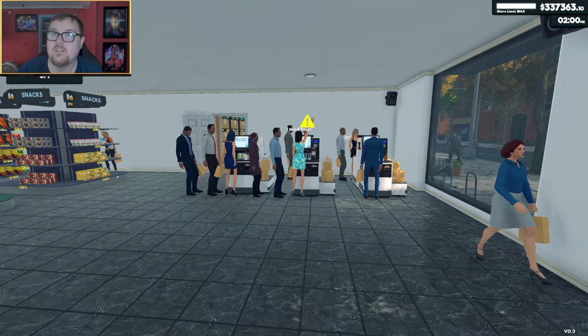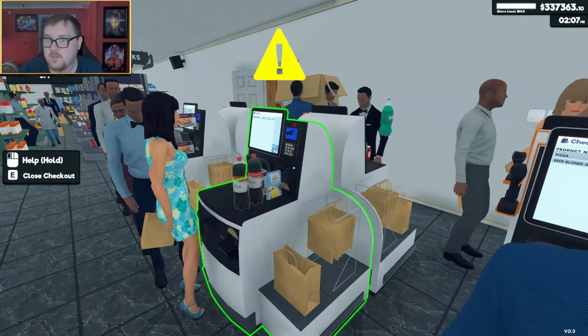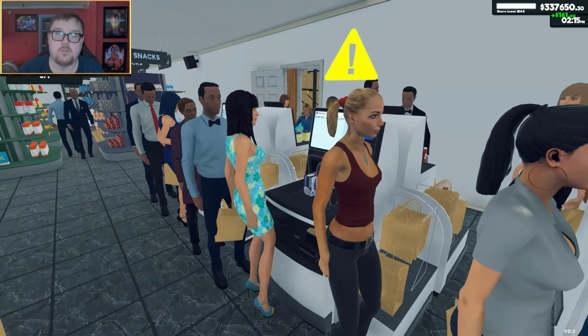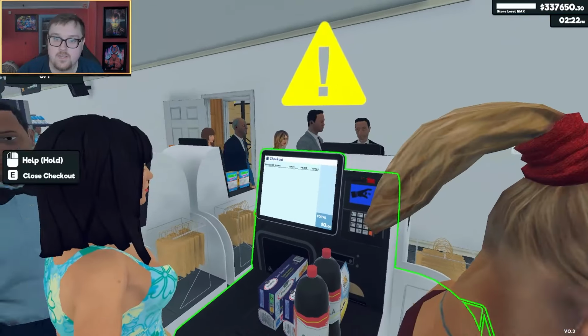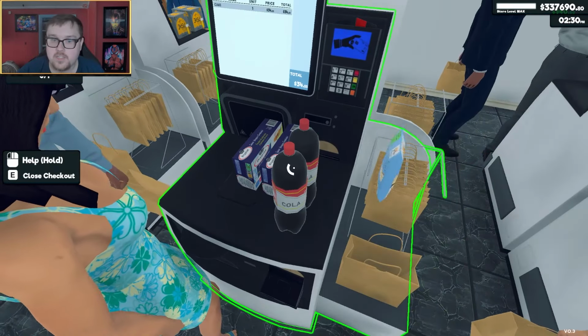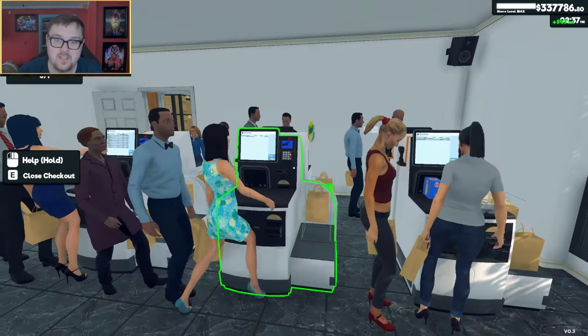Self-checkouts were indeed nerfed, and customers need help now. Now, what does it mean when a customer needs help? They walk up and they completely forgot how to scan their items, so they would need their whole order scanned. As you can see, this woman is waving saying, I need help. You walk up to the machine and you just scan the items for them. And that is how the self-checkouts were nerfed.